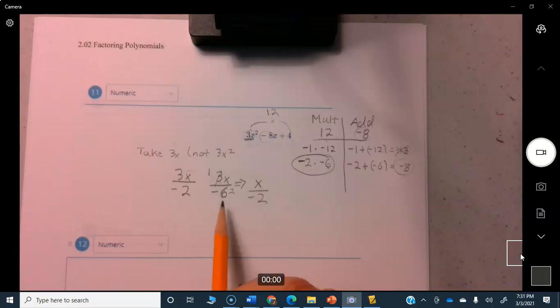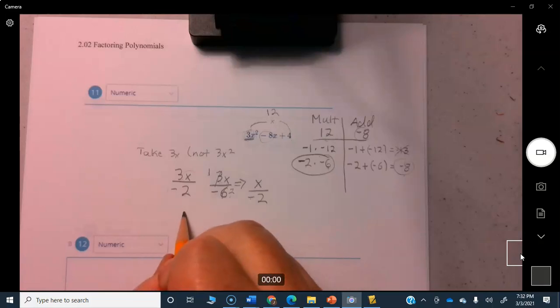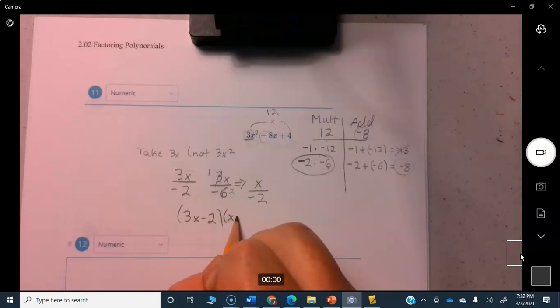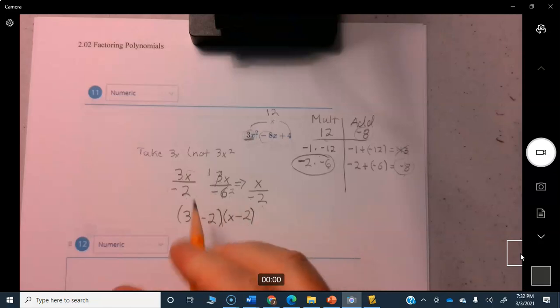There's no normal rule of math that says you can take a ratio and turn it into a binomial. But we can do it here because of all that math that I told you that's in between that I'm not going to explain to you. Actually, it ends up working. So watch what I do. I simply make this 3x minus 2, that one, and this one I make x minus 2. And that's your answer. Believe it or not, that's your answer.